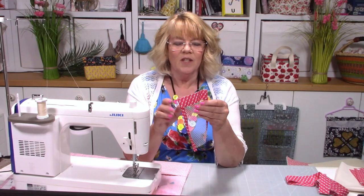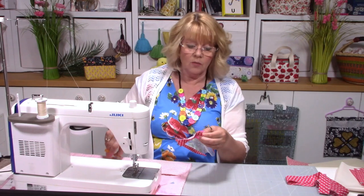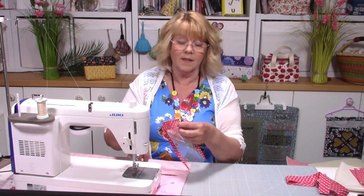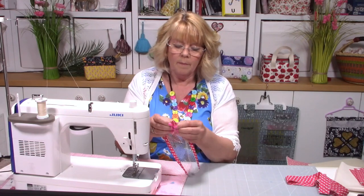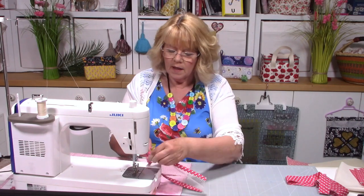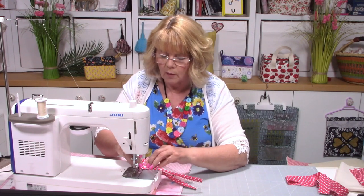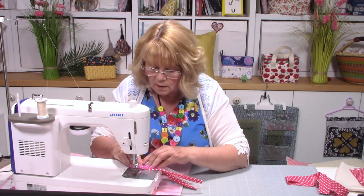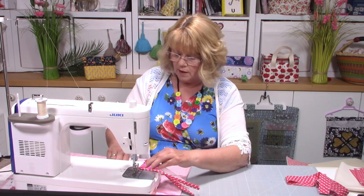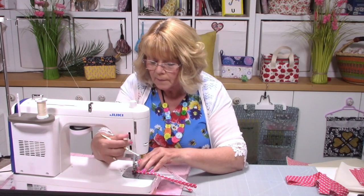So there's our mesh with our binding on the ends. You can just about see that. Now what we're going to do is just what we did before, flip this over and top stitch it in place. If you're flipping it from the back to the front, like I said a moment ago, there are lots of layers. You might want to pin this, or use your clips, or use your stiletto if you need to hold everything in place. So use your super duper pokey tool.